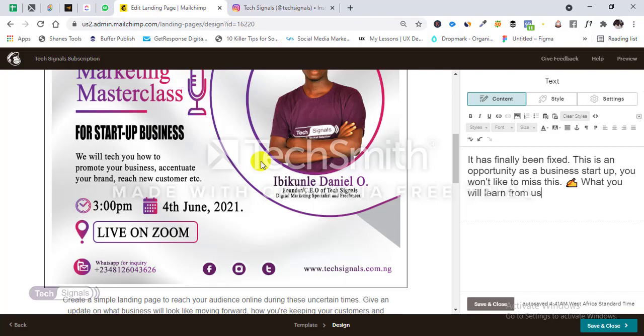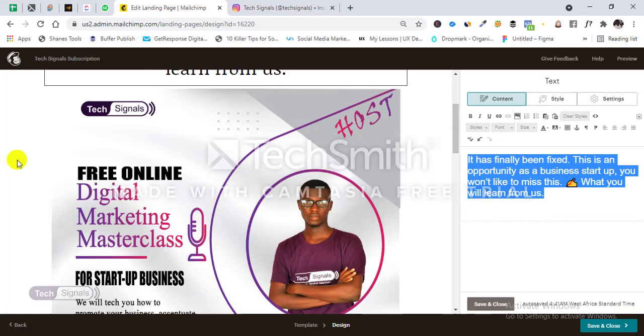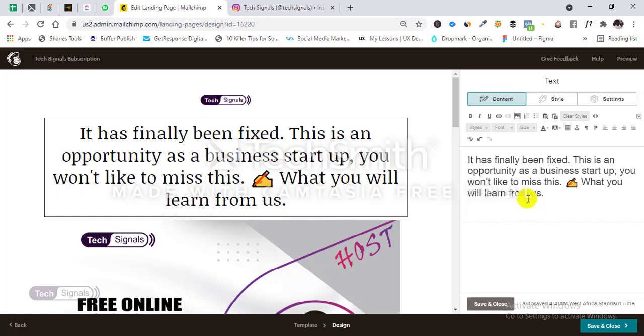Now, whenever you finish working on your toolbox on the right hand side of your screen, you have to make sure you click on save and close. Can you see that? Okay, I would like to increase this a bit. Can you see this?